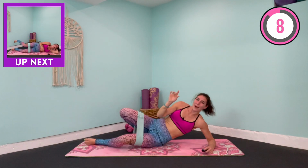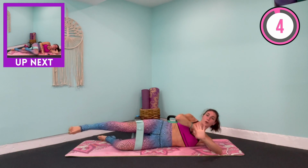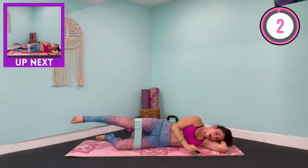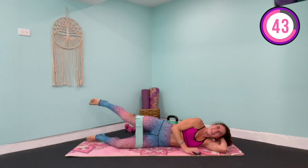Who else has sweat just dripping off of them? Hello. We've got 2 more exercises with that band on, and then I promise we are going to rip that thing off like a Band-Aid. Speaking of which, I have one on my arm, cooking battle. Anyway, onto your arm, and we're going to drive that knee forward, extend back, pump, and lower.